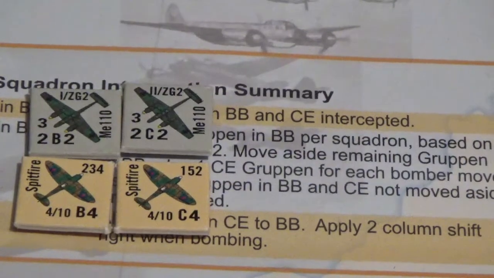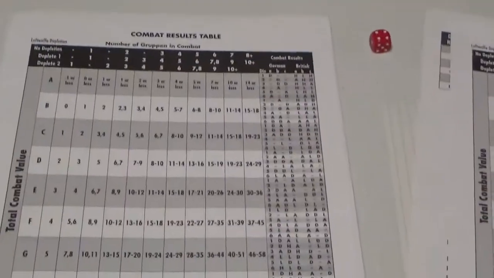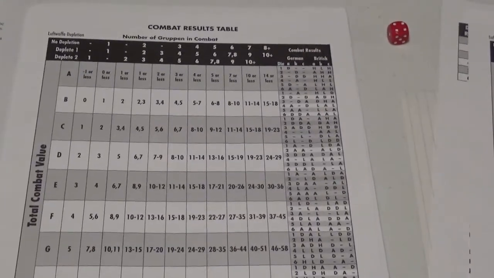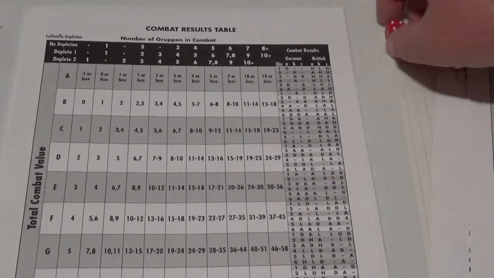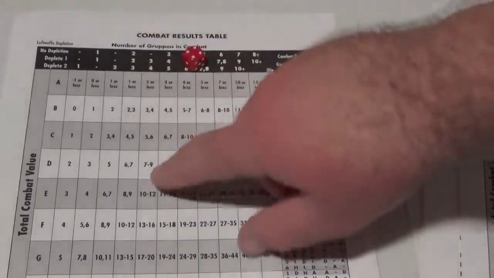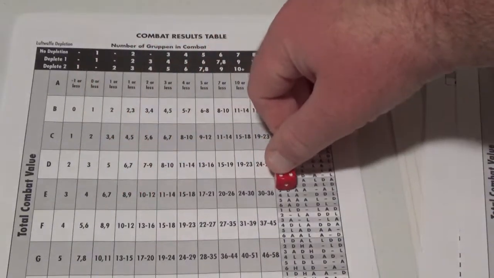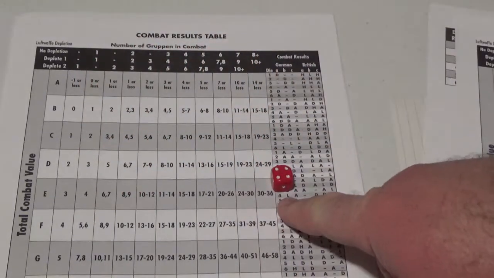I'm going to show one of the other tables, something I rarely do, but I'm going to move you way over here because I don't like to move around too much if I can help it. Okay. But I'm going to do it here because there are a lot of charts to this game. Okay. So keep that in mind. All right. So again, we had 2 gruppen. Okay. And there was a combat value of 8, and I rolled a 4. So then you come across here, and we go to where the 4 result is.